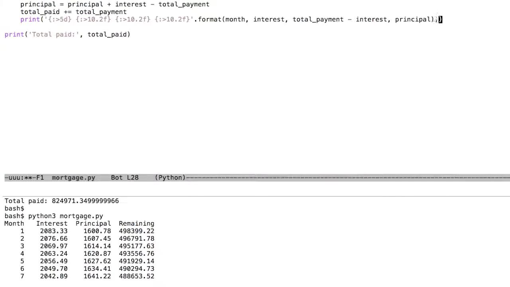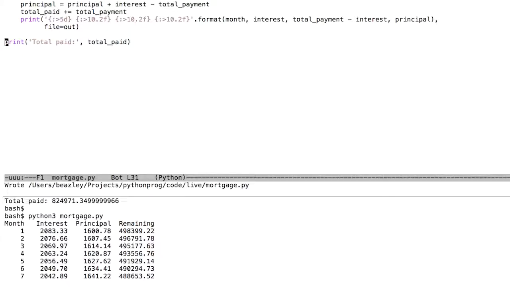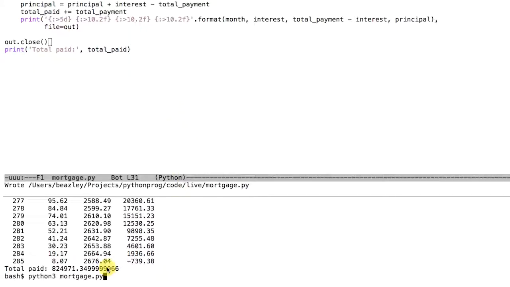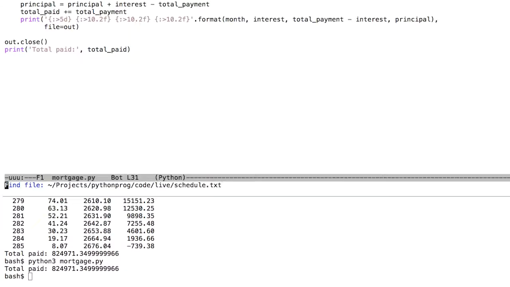If I modify the code to do that, file is equal to out, you'll find that it produces that in a file instead. One thing we have to do when we work with files is close them as well. So when you're done with the file, you close it. So let's go ahead and run that. Now we don't see any output showing up here, but it did make a file called schedule.txt that looks like that. This is the kind of thing that you would do in a script to produce much nicer output. If you need to write output to a file, this is also the technique for doing that. We'll say more about files in later lessons, but this should be enough to get started for simple programs.